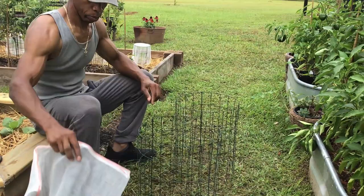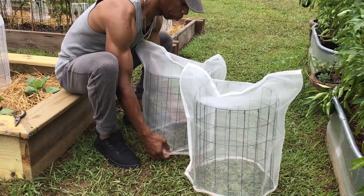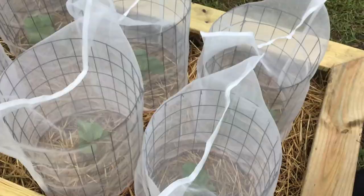And there we have it. Insect cage ready to protect our seedlings. Before we install them, we want to take one last inspection, making sure that there are no insects trapped inside.